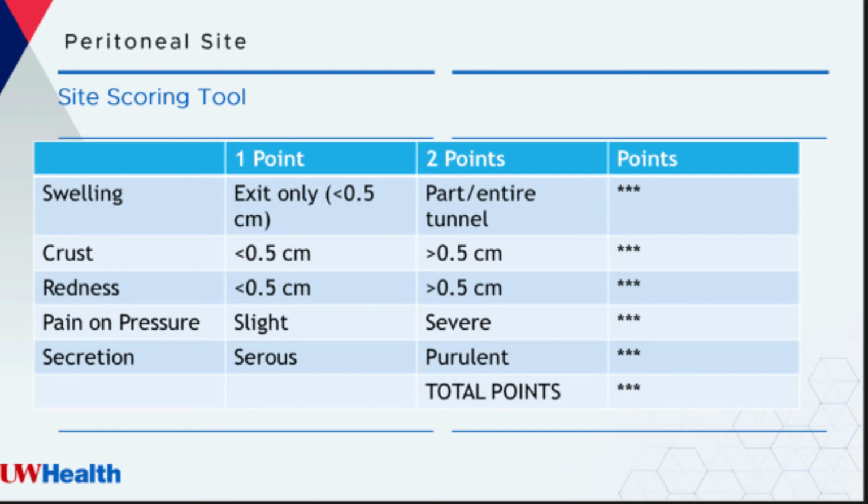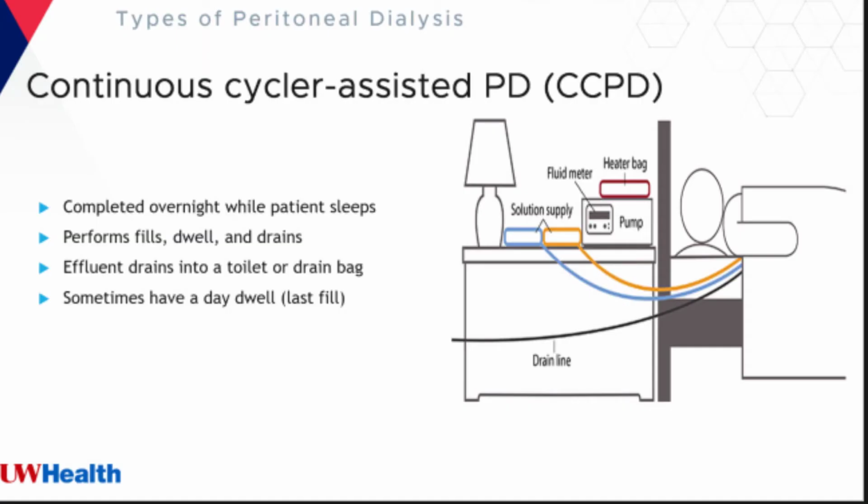Guidelines are to score the sites daily and notify nephrologists for scores of 2 or higher. The guidelines also recommend that sites have gentamicin cream applied to the site to prevent infection. Ointments are never used as they break down the catheter, and this can cause leaks. Infections can start at the site just like with a central catheter. Please notify the dialysis nurse of any PD site complaints from the patient.